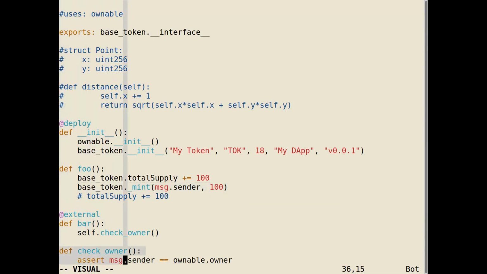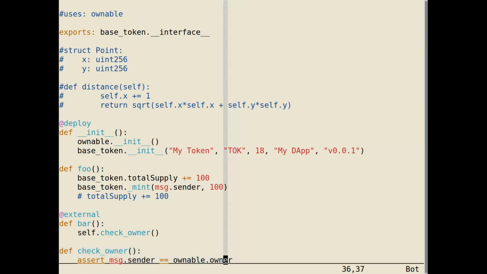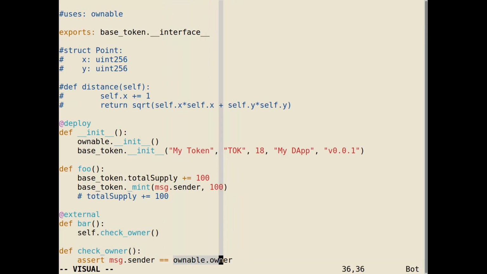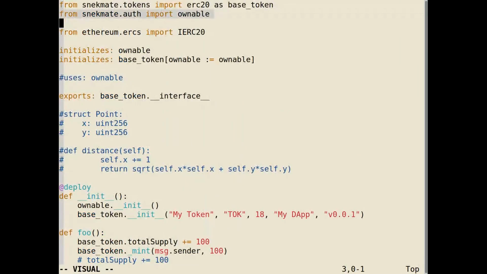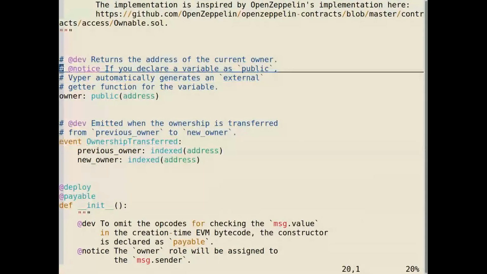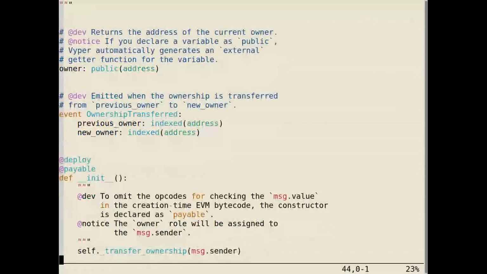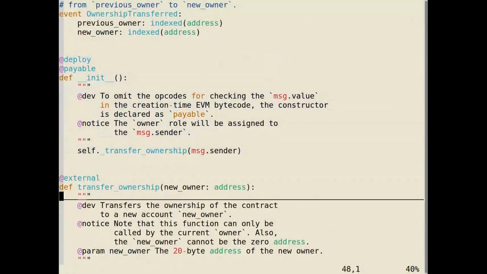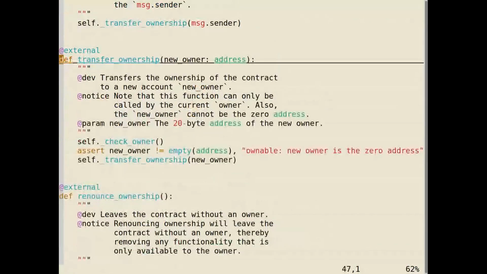And here's just another example. Here's a utility function, check owner, and here we see owner comes from this ownable module, which is right here, and we can open it up if we want. It's got this owner variable, and the first thing we do in the constructor is transfer ownership.